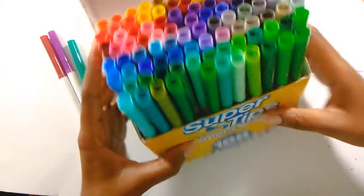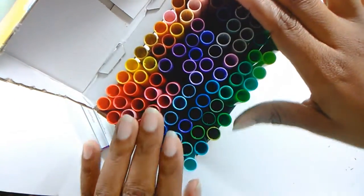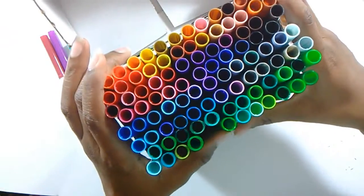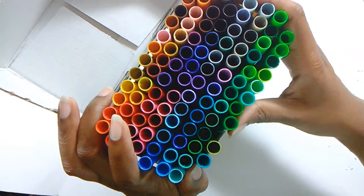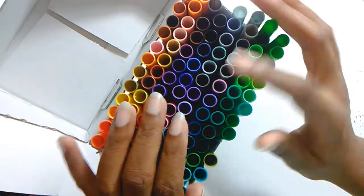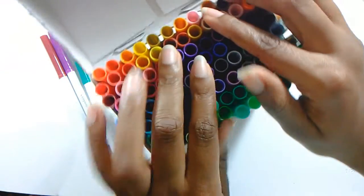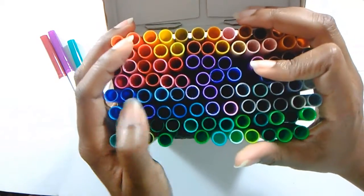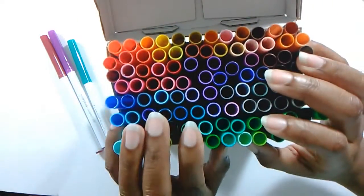Who'd have thought? Anyhow, I checked online to see how much the Crayolas are, and these are roughly 25 bucks for 100 colors. And quite frankly, Crayolas actually do blend. They just don't blend like a Copic, obviously, but they blend enough that it still makes some interesting artwork. I'll probably do some more Crayola doodles in the future, especially if I'm doing a lot of sticker designs and chibis and stuff like that.